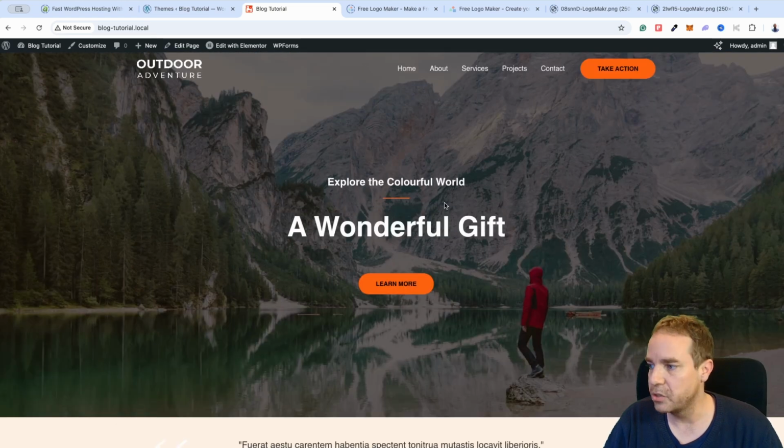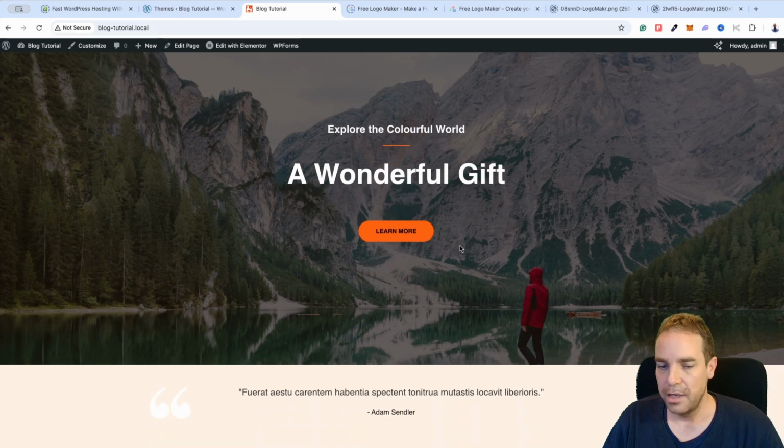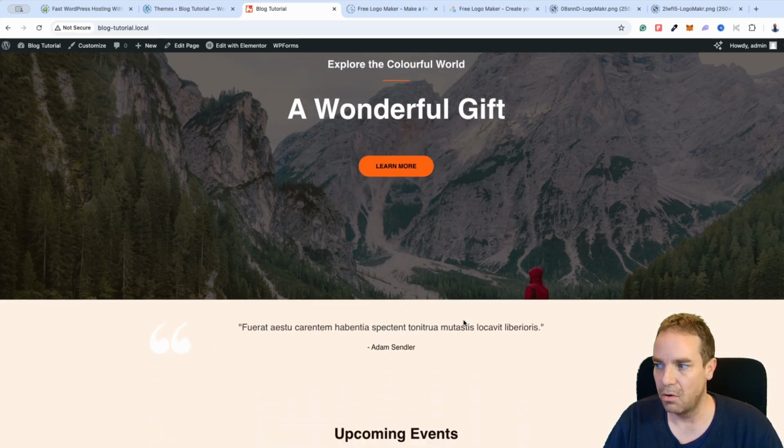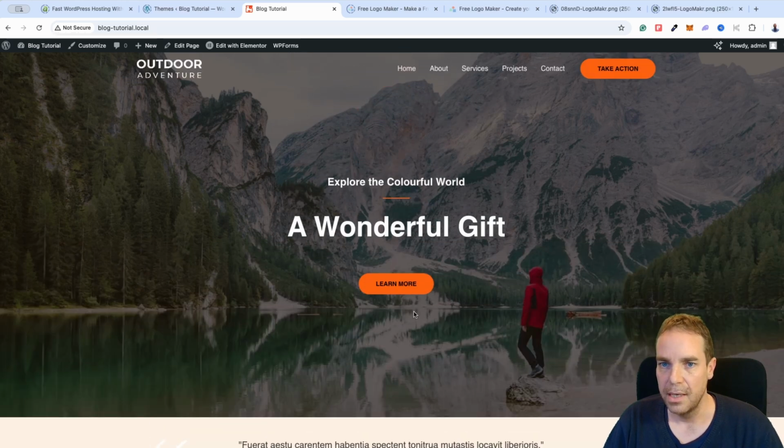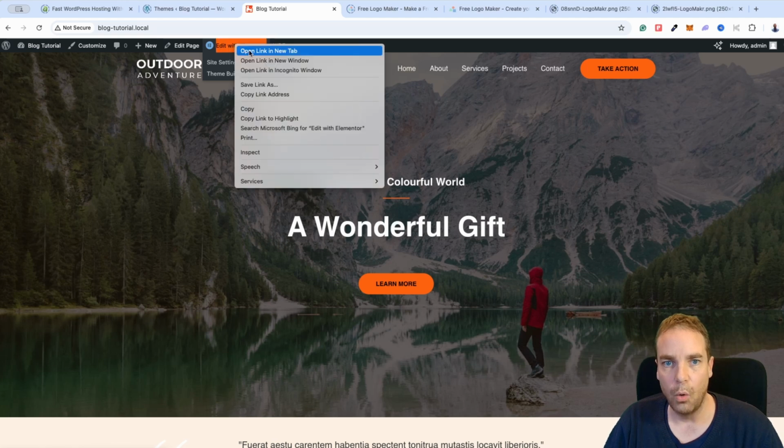And so of course you can fully customize this page, and this is what I want to show you now. So I will now do the basics so that we have a good looking page. Of course, if you want to have text here or whatever, then you can do this. But let me show you how this works. You can see on the very top here you have this black bar, and here is edit with Elementor. So when we are on the homepage right now, I right click this and I click open in a new tab.